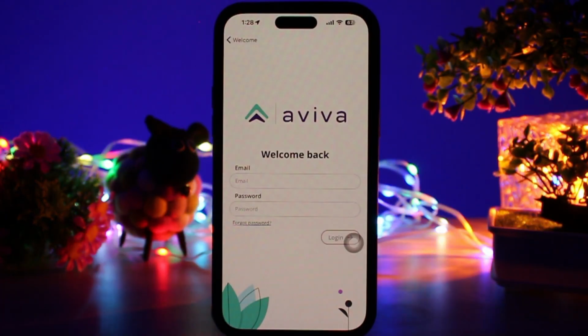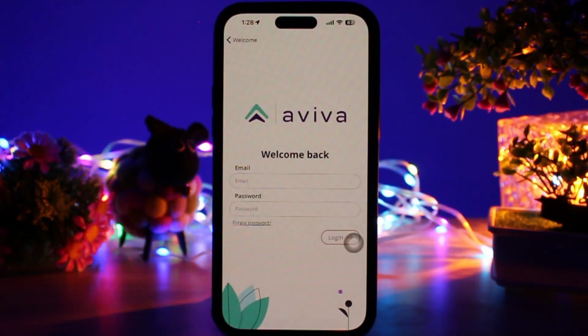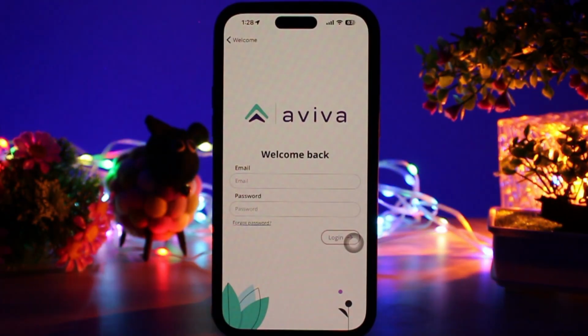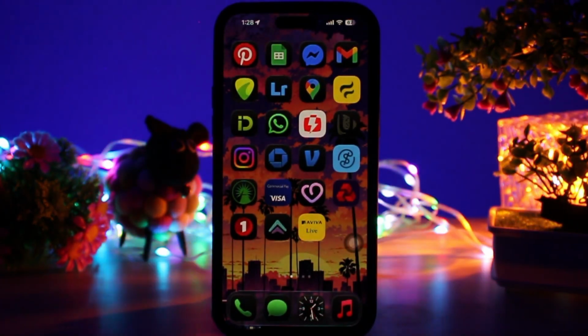Then you can also save it for future use by saving the PDF on your phone or emailing it to yourself, or you can print it if you need a hard copy as well. So these are a couple of steps that you can apply, and that's it for today's video guys.